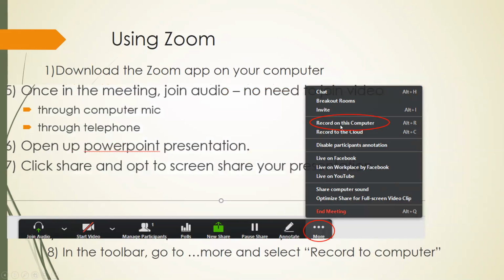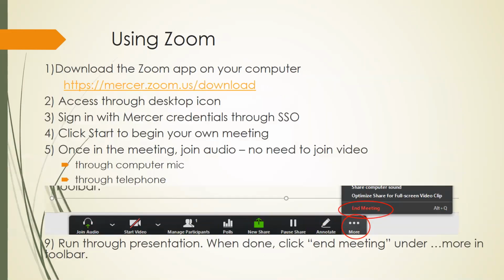What it's going to do is record an MP4 of your screen share along with any of the audio. And so once you click Record on this computer, it's going to start, and you should start with your presentation, and you can just use your arrow on your keyboard or your mouse, or just click in PowerPoint to go through your slides as you're giving the presentation. You should pretend you're giving that presentation as if you're giving it in a class or in some type of professional face-to-face environment. But again, don't worry, we won't be able to see you. So you're recording your presentation.